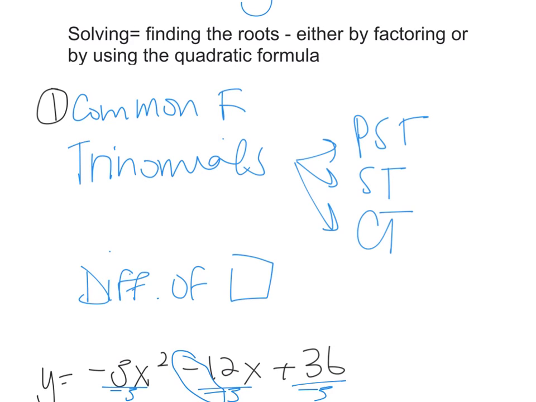Then we have to look in the brackets and we say, okay, this right here is a trinomial. What kind of trinomial is it? It's not a perfect square trinomial because 12 is not a perfect square. That's not a square number. In a perfect square trinomial, you'd have a square here and a square there. So it's definitely not a PST. And when we see that there's a 1 in front of the x squared, we know it's a simple trinomial. So we're going to factor it like a simple trinomial. We're going to find the factors of 12 that subtract to 4.